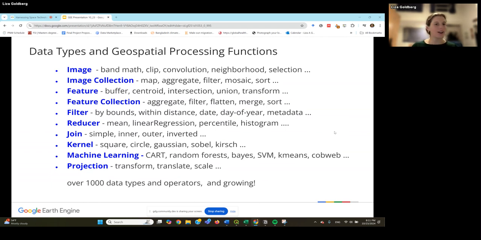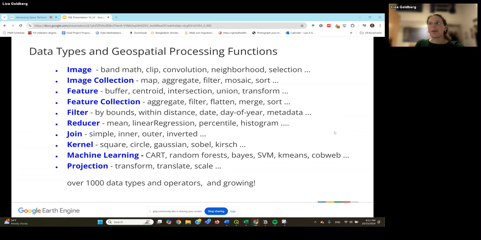You can have a collection of these images showing kind of a stack of all of the data over time. The feature is kind of the fundamental spatial structure within Earth Engine. So you can think of a feature as kind of like a shape on the map, and a collection of features would just be a bunch of shapes that you're able to kind of capture your image over. Features are really useful, for instance, when you don't want a global scale image, but you just want to restrict an image to a particular region.